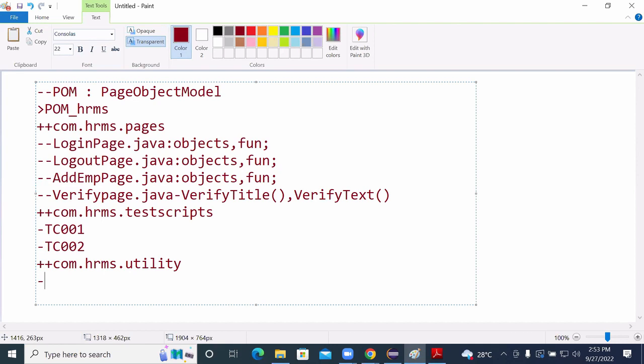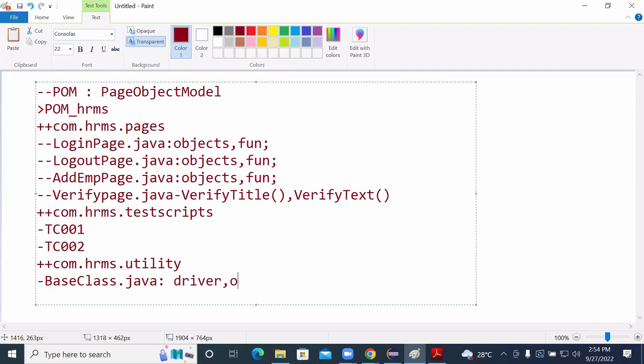Here we create one particular class, the base class dot Java. In this base class dot Java, you can see we are providing our main driver object.